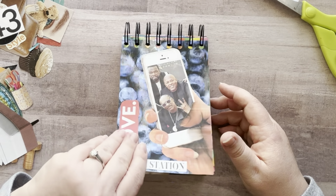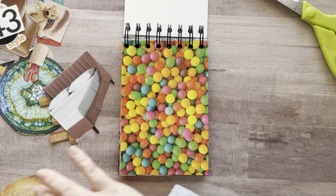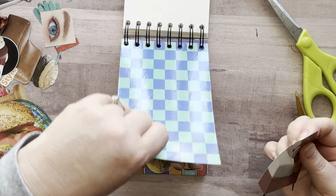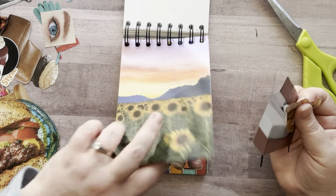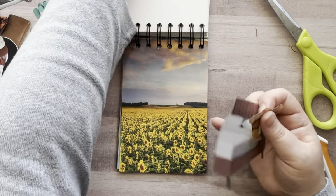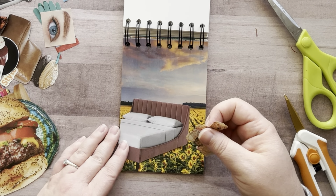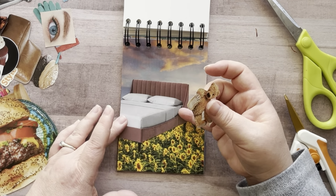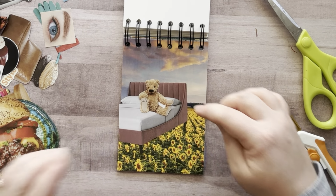Okay, so what do I want for, like, ooh, this is a cute, this burger might look really good on here, actually. Ah, this one. Oh yeah, the sunflowers. Oh gosh, that takes up the whole thing. Is there another one? Isn't there another one? Oh, there's these sunflowers. Could do that. I mean, I could put the bed up higher. It doesn't have to be at the bottom of the field. Could do something like that.